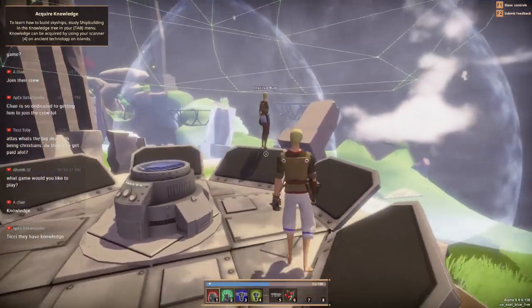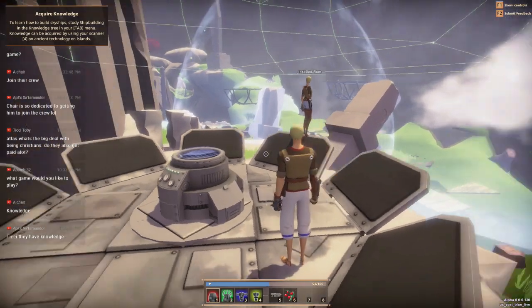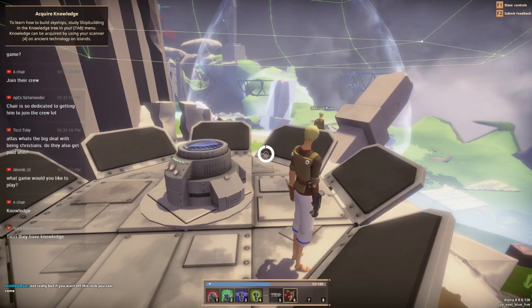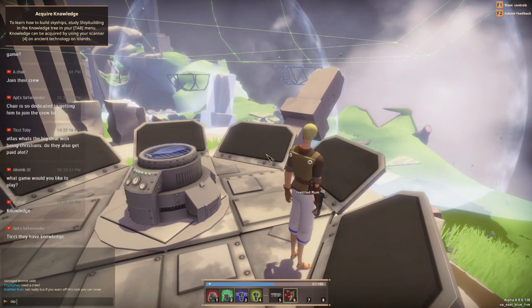We got the makings of a start here. But there are still a bunch of pieces we have to make for it. I gotta figure out how do we eat these berries? Oh, look, there must be a timer on the berries. Not really, but if you want to off this rock, you can come. Alright, I'm gonna stay here then.